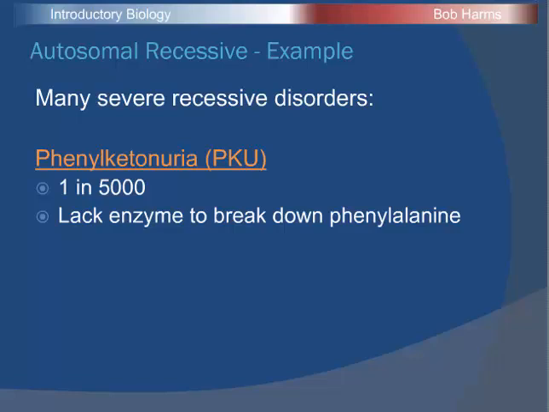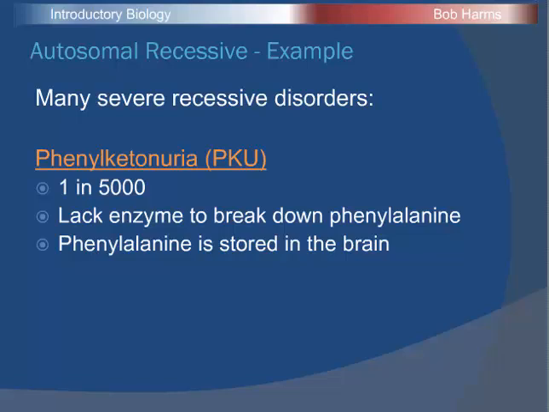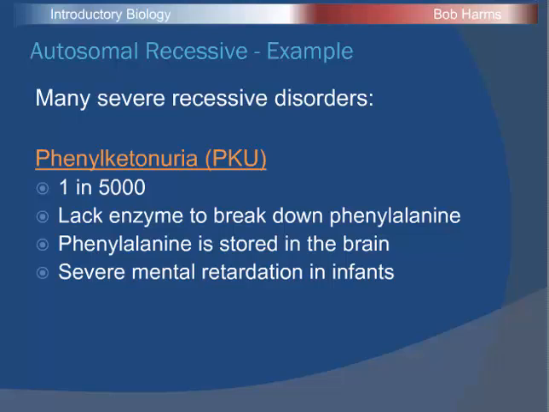And so normally we need a little bit of phenylalanine. If we have a lot of protein in our diet, we get a lot of phenylalanine. If we get too much, we can break it down into urea and get rid of it as a waste product in our urine. But if you have PKU, you have no way to break down that phenylalanine. It can build up and become toxic. And unfortunately, our body's response to too much phenylalanine is to start shipping it to brain cells and storing it up in the brain. And the major symptom here of PKU is very, very severe mental retardation, very severe developmental problems.